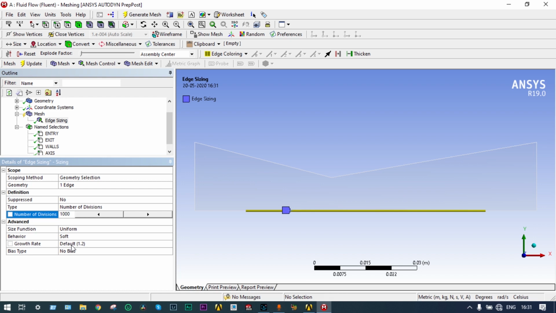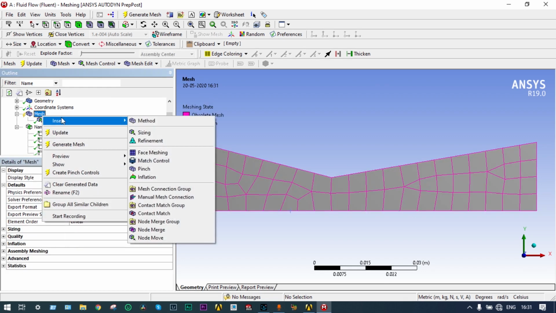And by default the mesh should be hard type, because we don't want any kind of interference from the software with these meshes. Hard mesh is needed. Okay, this is done. Now at the entry and exit ends also we have to provide sizing.